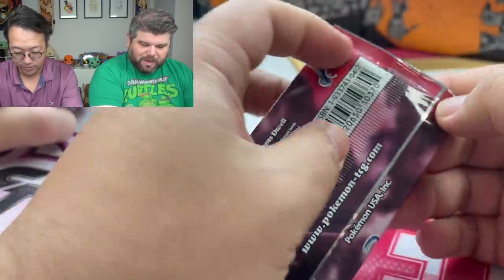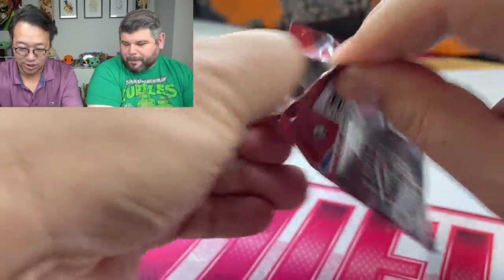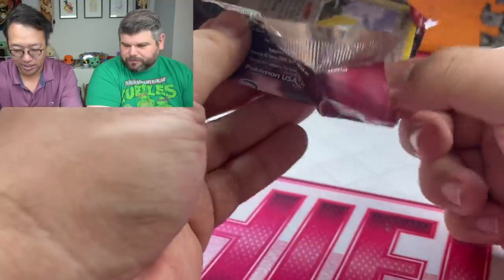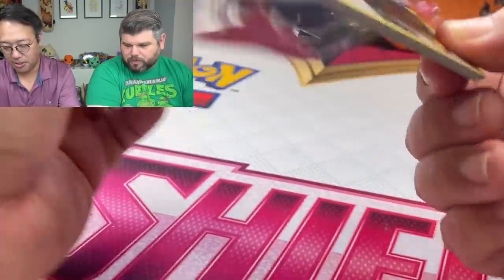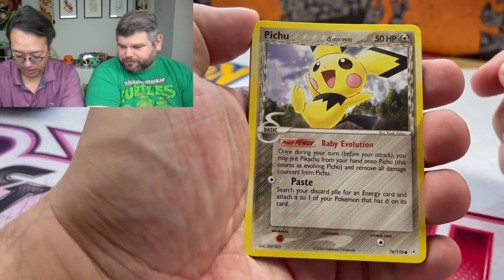Let me get into Base Set 2. This is gonna be fun right here. It's gonna be real fun. Charizard. We should get a holo. I hope so. We do too. I'm hoping. Right, here we go. Pichu up to bat. I got a Pichu here.